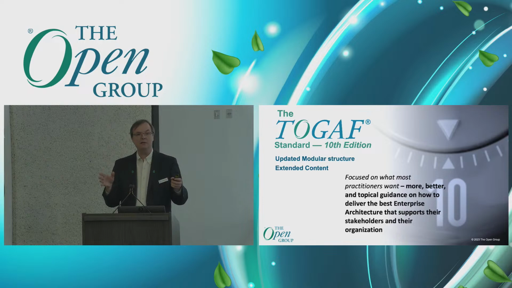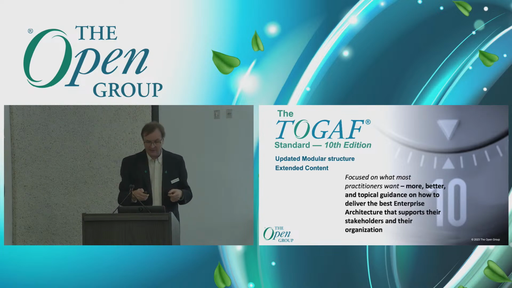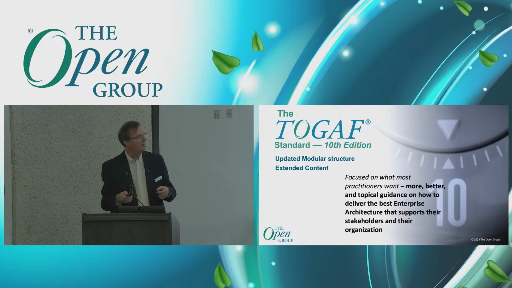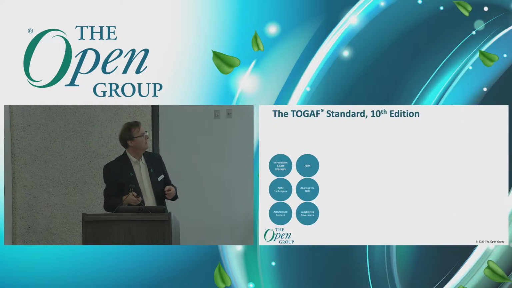If you imagine TOGAF, the standard being the book, it used to be like one single book, I think it was 500 or 600 pages. And now that bit has been split out. But now we've actually got in total 28 documents as of just this last week. It was 26 when we launched last April, and we've actually added 2 new documents to that, and I'll explain a little bit more about that as we go along.